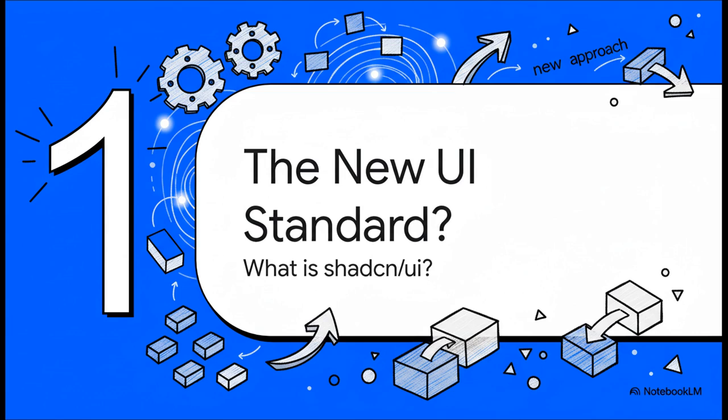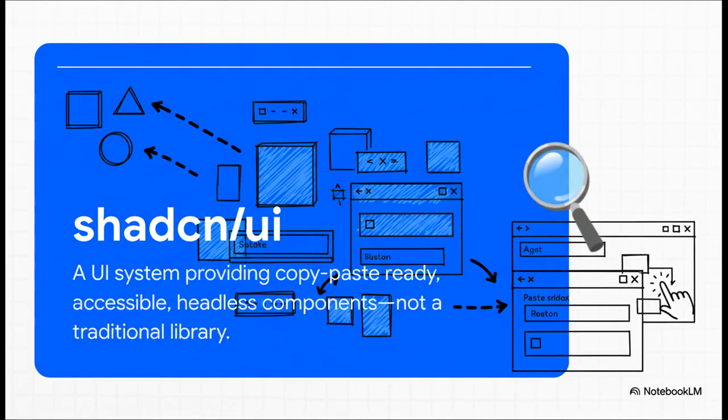A totally new approach has been bubbling up, and honestly, it's quickly becoming the go-to standard for modern apps. So let's get right into it. What is shadcn/UI? All right, this is probably the most important thing you need to get your head around right away. Shadcn/UI is not a component library in the way you think of Material UI or Ant Design. Seriously, you don't install it from NPM. Instead, think of it as this incredible collection of reusable, unstyled, but totally accessible components that you literally copy and paste directly into your own project.